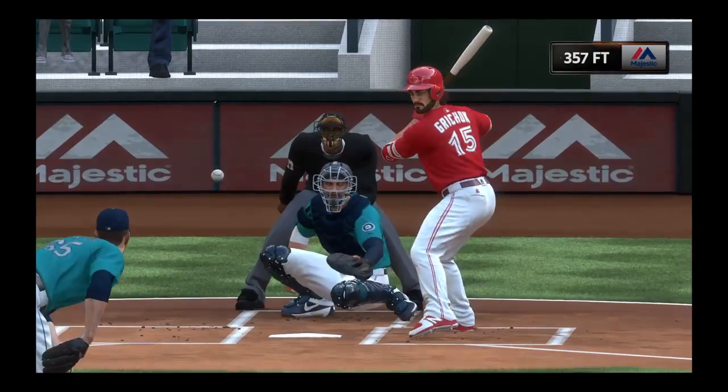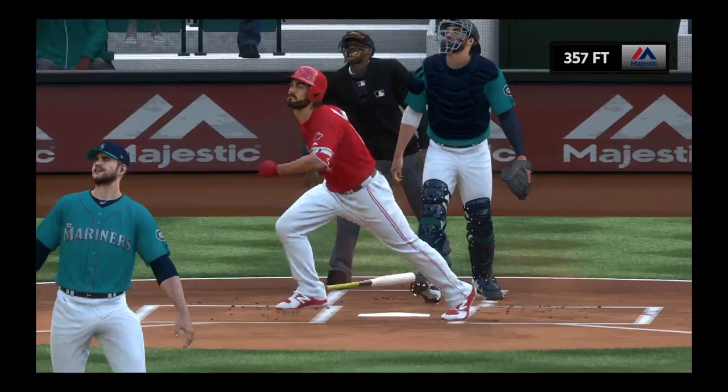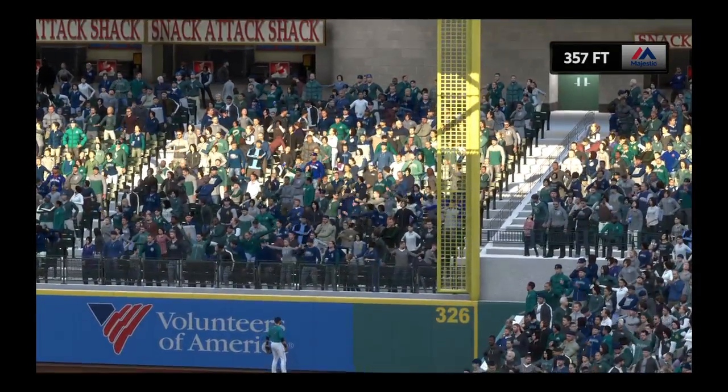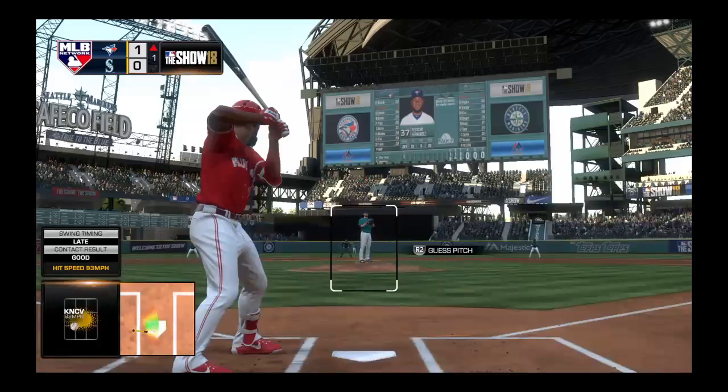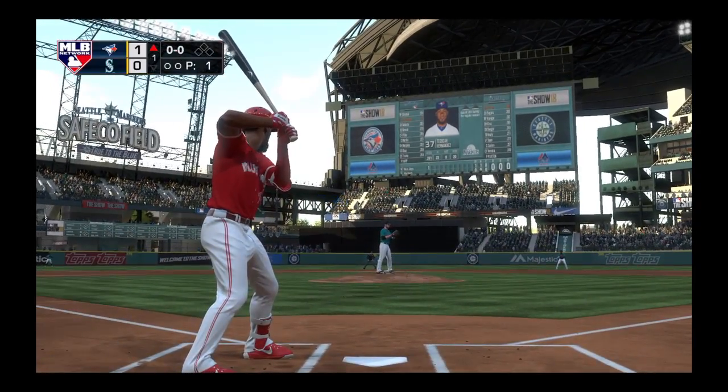Talk about hitting the ground running. Usually a leadoff man is a guy that takes the first pitch, trying to get the feel for the pitcher, trying to get dialed in, but not this guy. He's got that see ball, hit ball philosophy, and he does just that, launching that pitch out of here before the fans can even get settled in the seats.